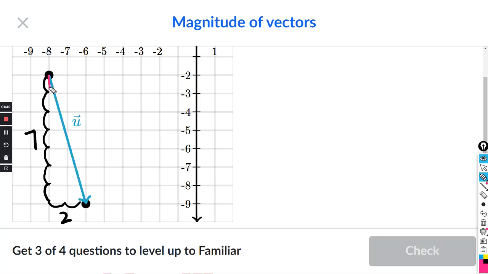So this is basically a right triangle, and the right angle is right here. Across from the right angle is always the hypotenuse, so that's what we're solving for. A and B, it doesn't matter which is which, but across from the right angle, that's always going to be side length C. We're using the Pythagorean Theorem.